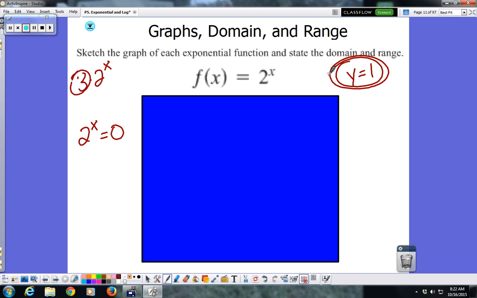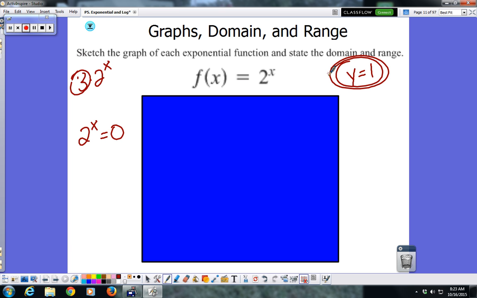Let's try some. 2 to the first power, 2. 2 to the second power, 4. 2 to the third power, 8. 2 to the fourth power, 16. We've already done that once. That thing grows crazy. Okay, 2 to the fifth power, 6th power, 7th power, 2 to the 64th power, huge. So I think we need to go the other direction, because 2 to any positive power is just getting bigger and bigger and bigger. Now 2 to 0 power is 1.